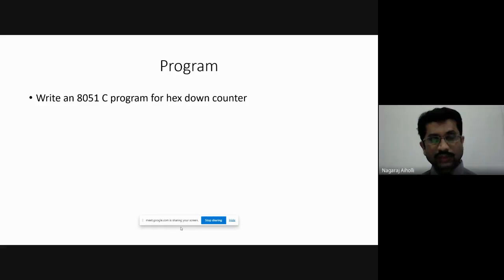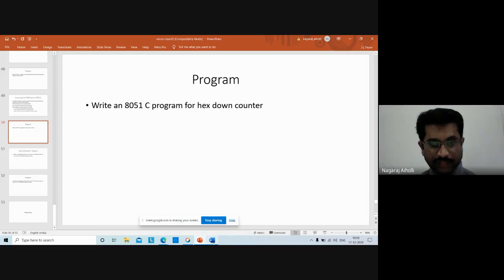It goes down. So from FF, it has to reach up till 00 or whatever specified value we have taken in the program. It will go down up till that particular value. That is the hex down counter. Now, for this hex down counter, we have to write an 8051C program. Let us write it.